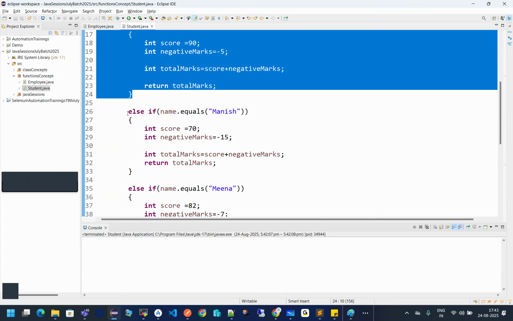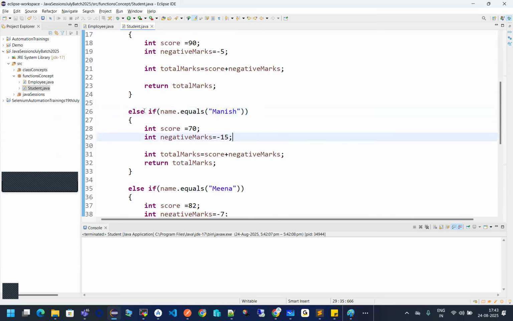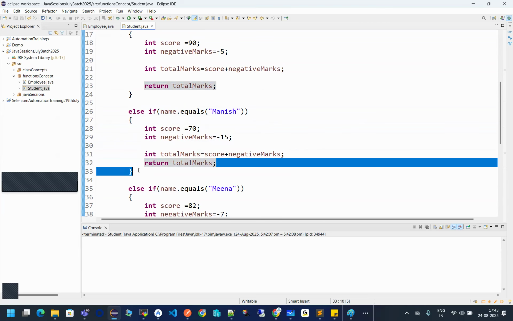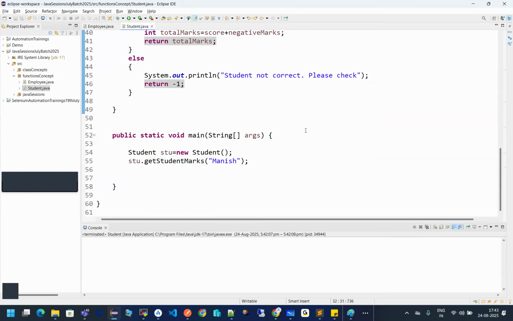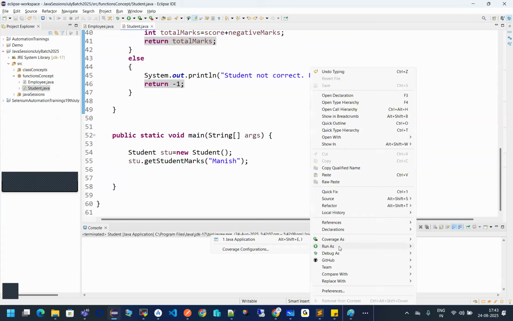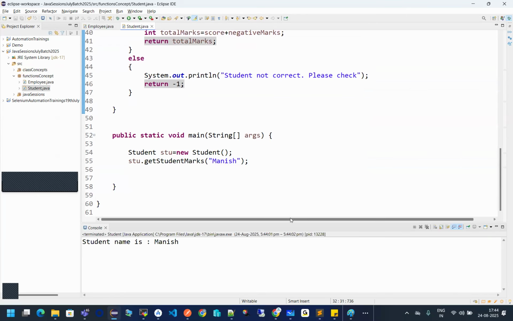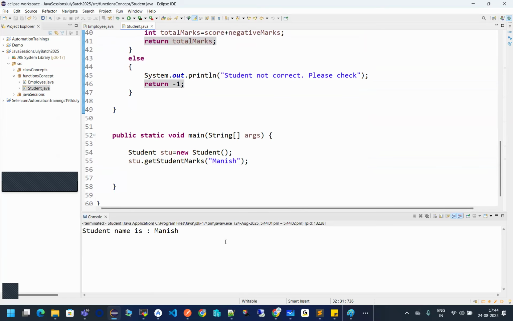Then it is going to come to the else if, line 26, and check whether my name is Manish. Yes, my name is Manish. So it is going to come inside this particular condition, 20th line, and initialize the int variables. Then it is going to calculate the total marks, and it is going to return these total marks for me. Fine. Second thing. Now see this also and tell me what the error is now. What is the issue here? Whether I am able to get the marks or not. Can you see this? I am able to fetch that your student name is Manish.